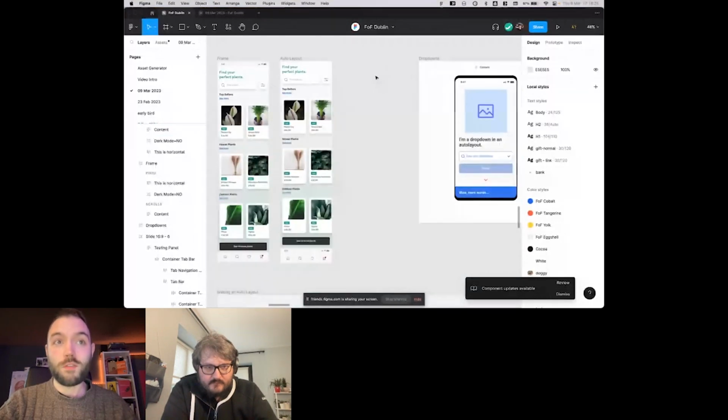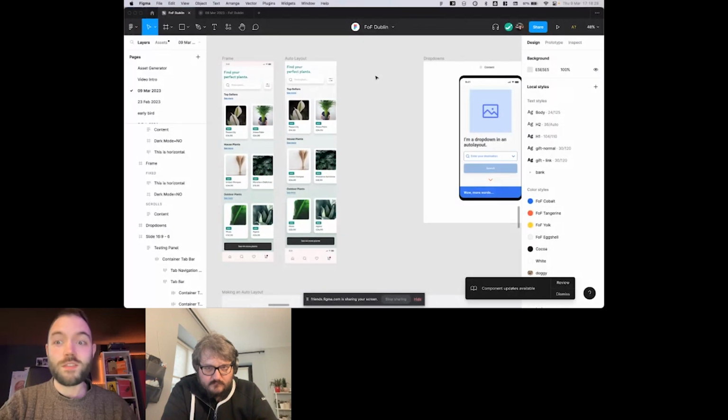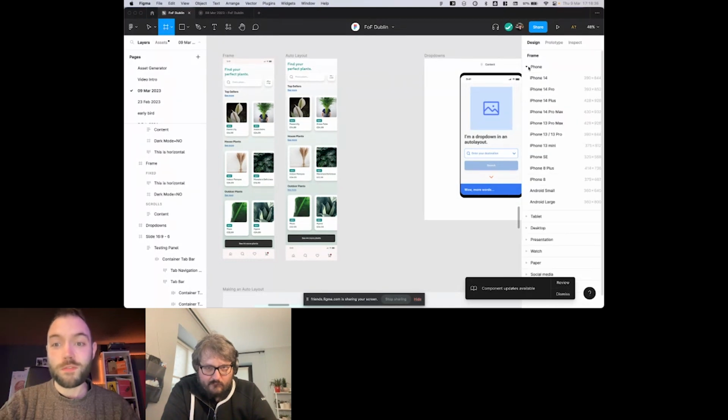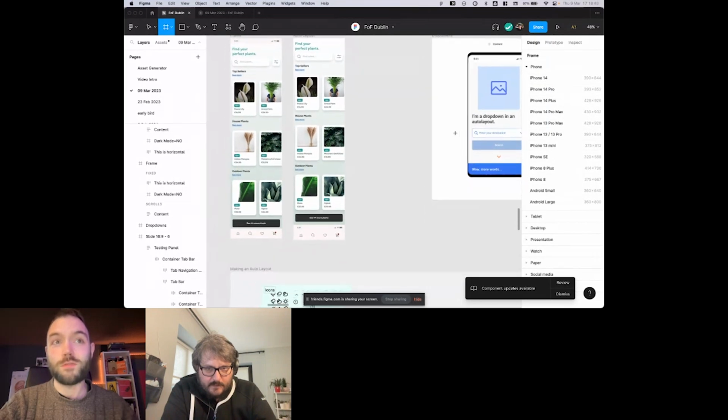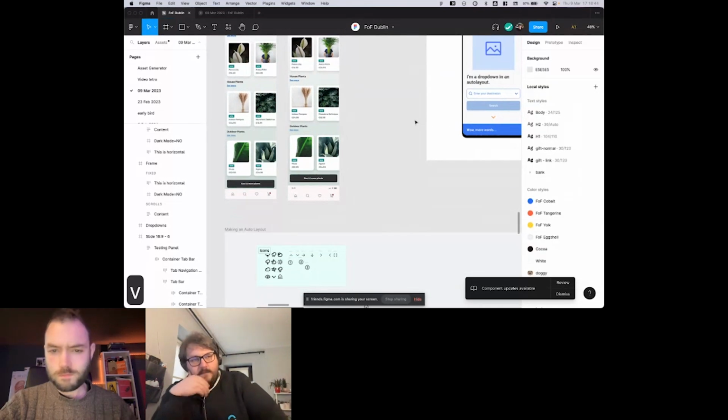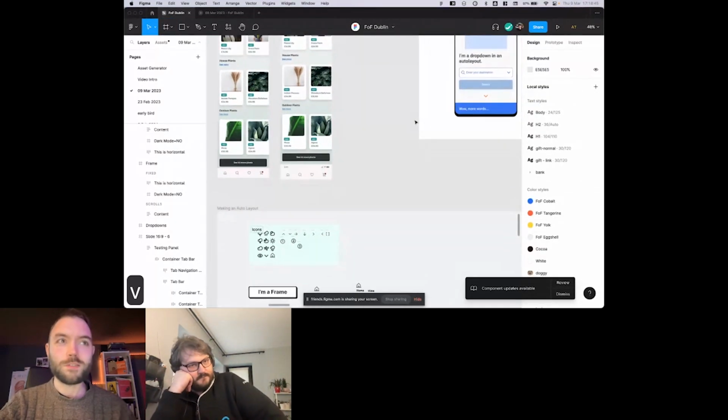Maybe I'm going too far down the rabbit hole there, but in short, frames are still very useful as top layer elements. So if you are constructing a set of screens, do still use regular frames for those views. And in the frames menu anyway, there's a lot of very handy defaults that prevent you from having to manually size mobile viewports. So, okay, I might have gone a little too far down that direction. Let's just take everything back to simplicity.